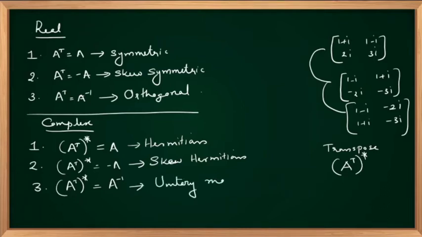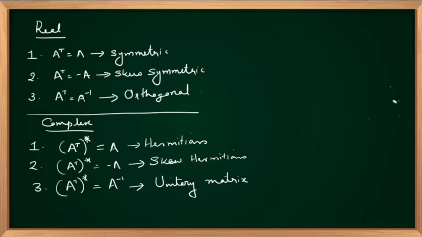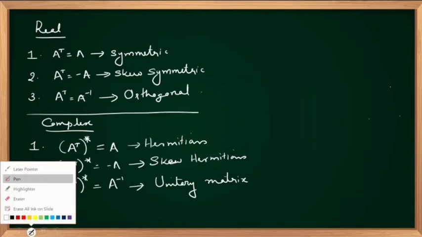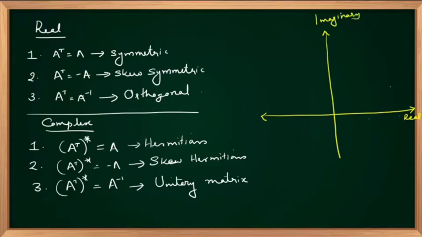Unitary matrix. Now, these three are very important matrices because their eigenvalues will always follow a special pattern. That is why it is very important. So to remember the pattern of eigenvalues, I'll just draw the 2-dimensional space with real as well as imaginary axis, and we'll see how we can remember that particular pattern. So first we'll draw the 2-dimensional plane. Now this is real axis, and this is imaginary axis.